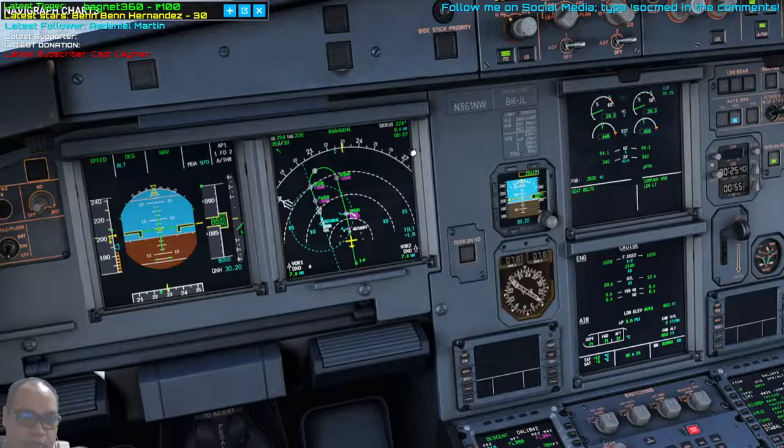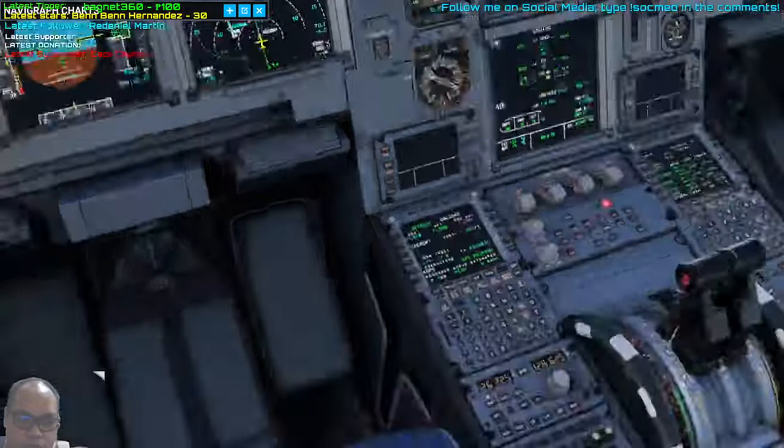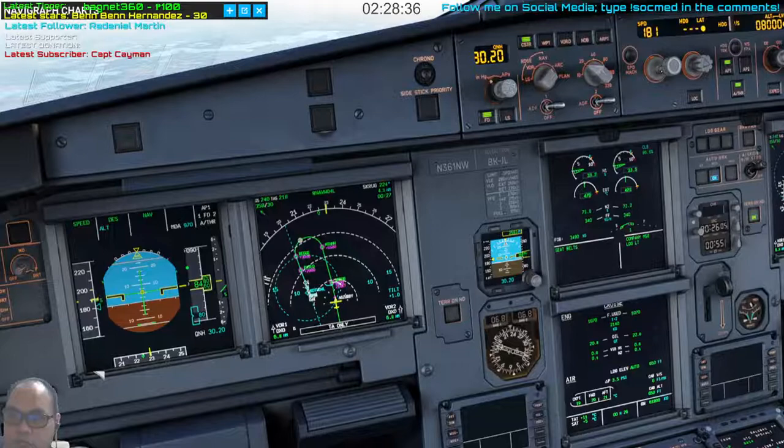8,600, set or above 8,000, your controls are comps. 627 from 94, left, go to land. Flaps 1, T1. Flaps 1, T1. And speed 180. There we go.